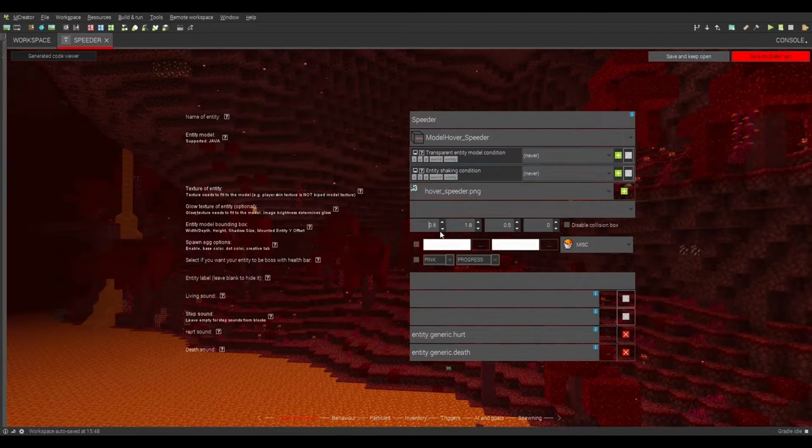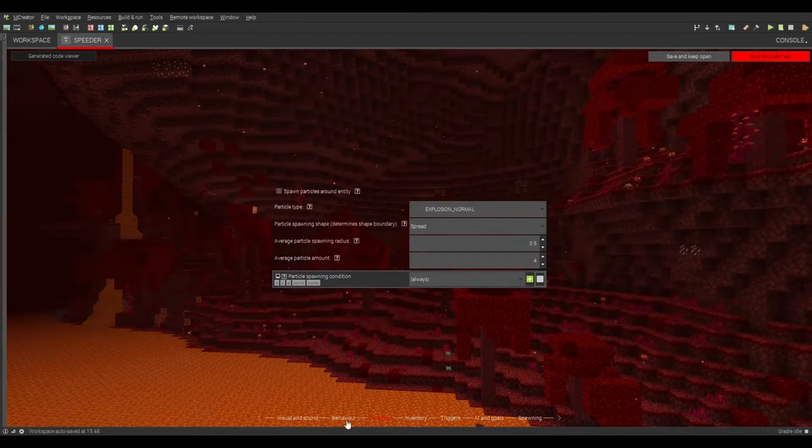You'll need to make this about a block, and it needs to be 0.7 for my specific model, and the rest of it is pretty much fine. I'll make the shadow a little smaller, and I'm going to make this a little bit darker and a bluish kind of color. And then for sounds, I had anvil land, and for the other one I had anvil destroy. Anvil destroy, there we go.